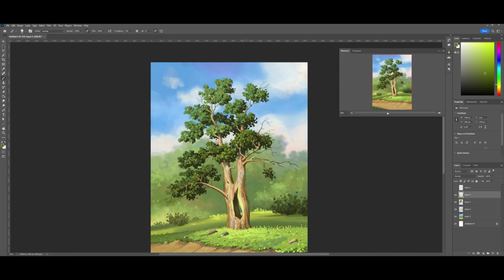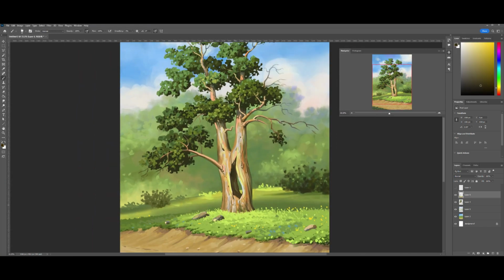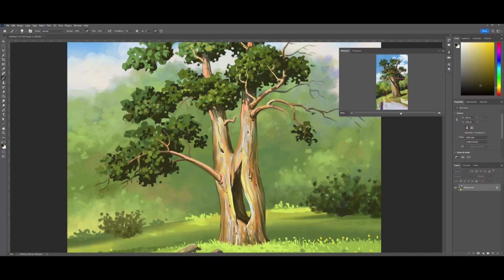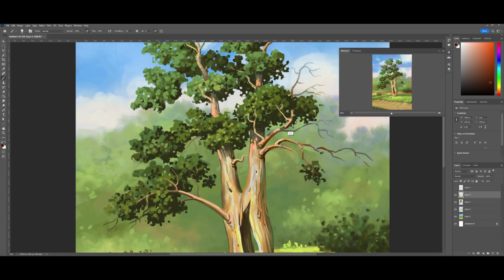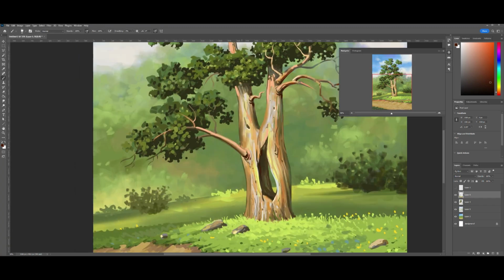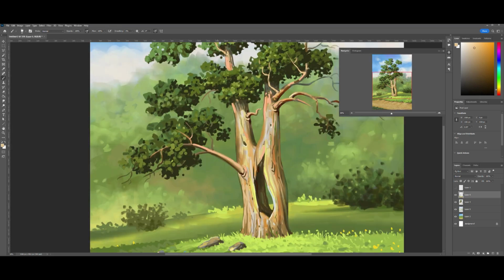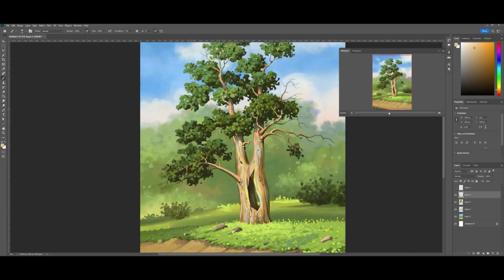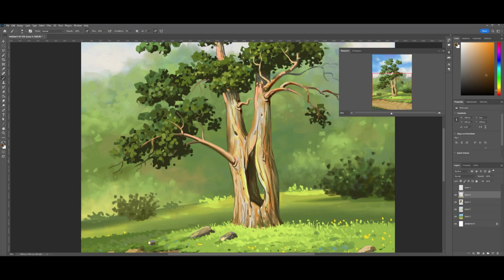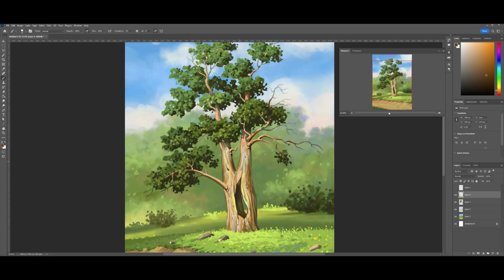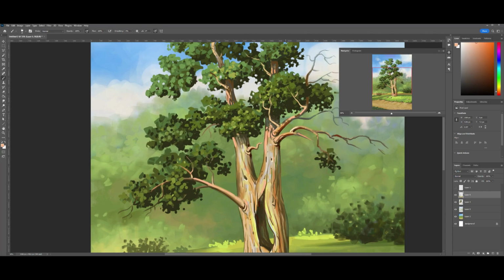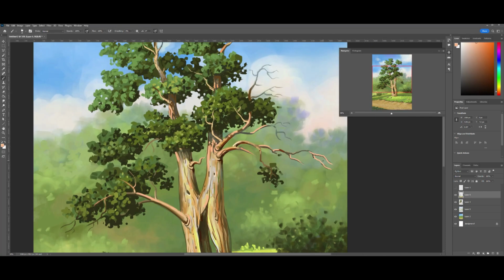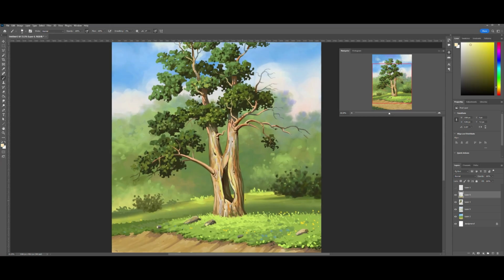And finally, I focus on refining the small details of the tree. I carefully draw branches and adjust the shadow areas on the tree trunk, adding bark texture that follows the natural contours of the trunk to enhance the realism. I subtly shift the tone of the tree to a grayish brown green at the base, where it meets the ground, grounding the tree and tying it seamlessly into the landscape.